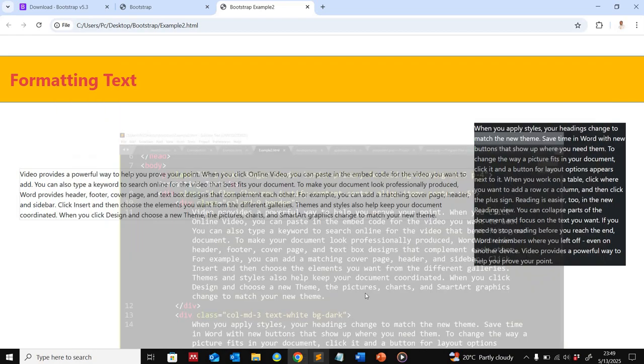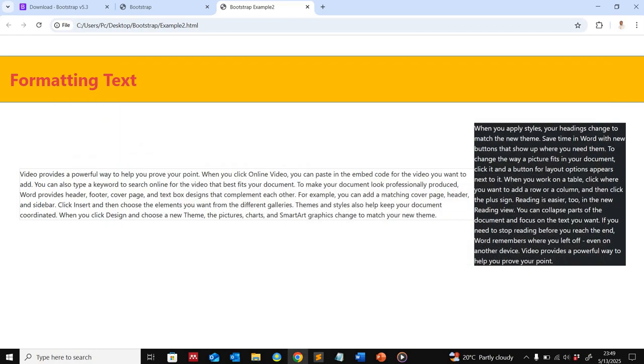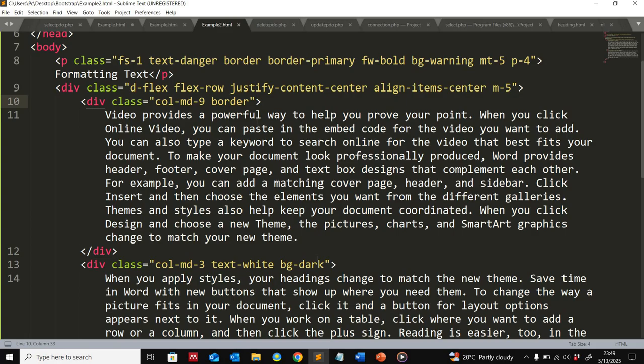We can either add a left margin to the second paragraph, or we add the right margin to the first paragraph, such that there will be a space left between them. So let's use the second option, which is leaving a margin at the end for the first paragraph. So ME means margin end. Margin end means the right margin. So refresh. So the space is coming in.